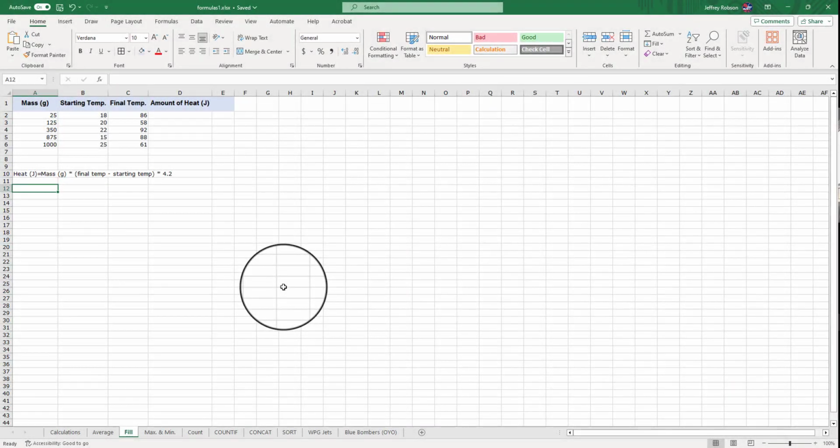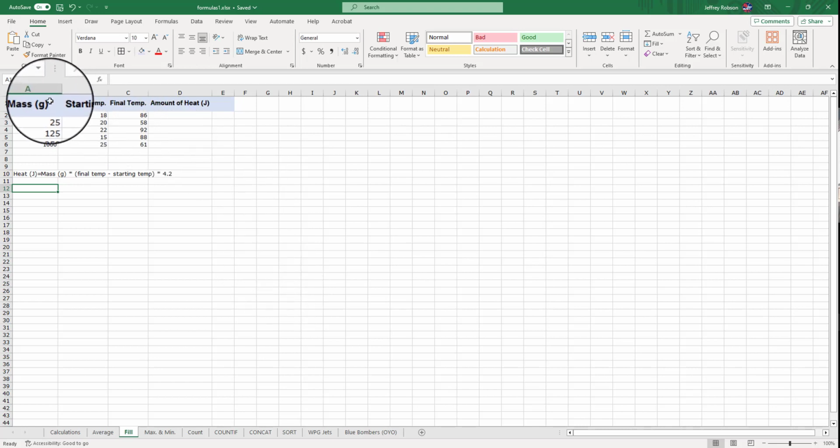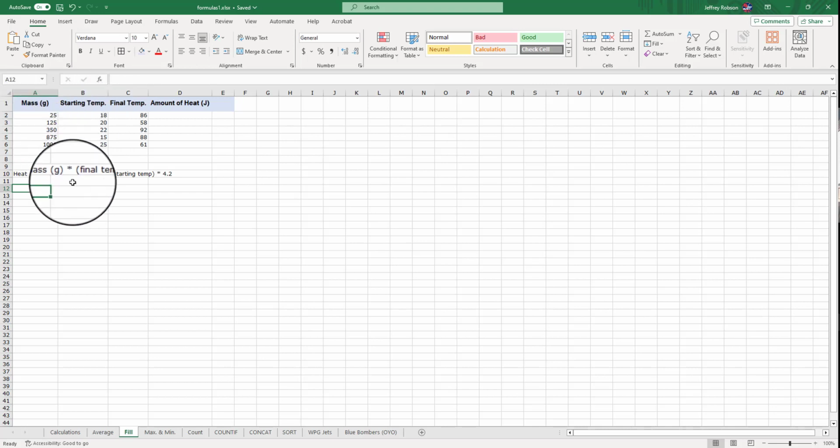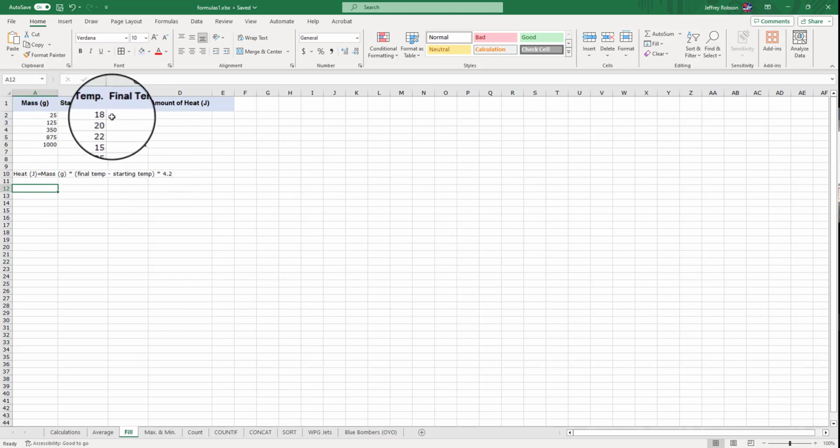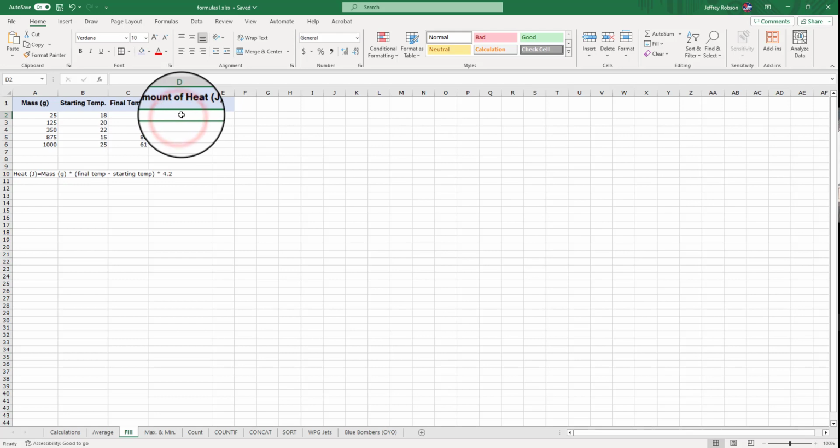Here we are. We'll go over the next couple of sheets here. This one is called fill. Once again, I've taken the time to make sure that my headings stand out and they look pretty good. And we'll just go and stick in a complicated formula here. This is some scientific formula to figure out something. I don't know. Seemed like a good example, though, of a complicated formula that you might run into at some point.